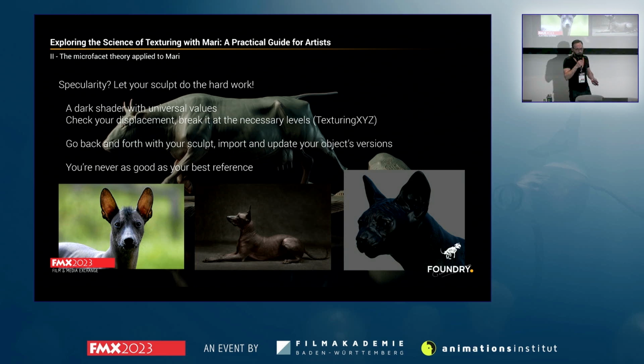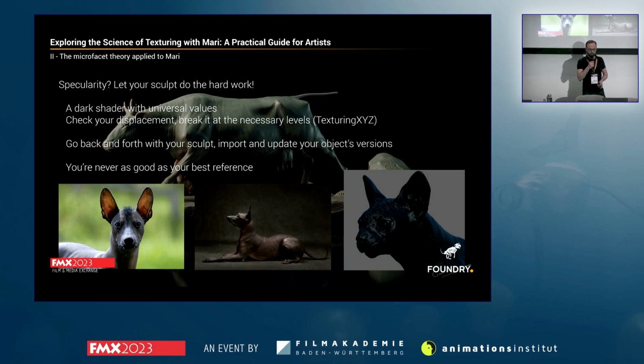What you can do as well is isolate this specularity directly within Mari's viewports. And in order to do that, it's super easy. You will see that in the next video. But basically, you create a black material, and this black material will help to isolate only the specularity on top of the surface of your model.